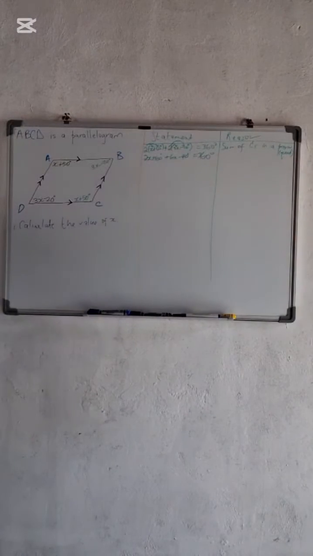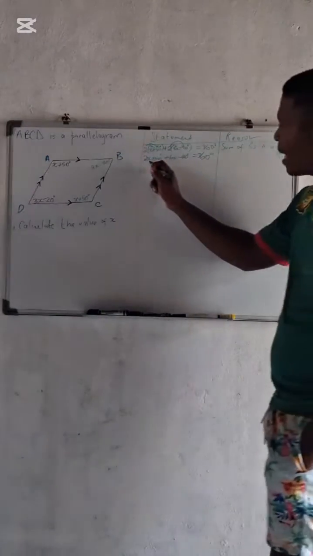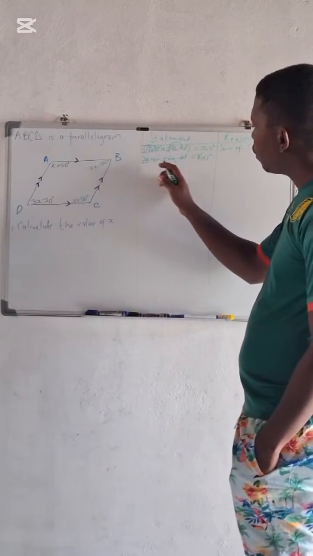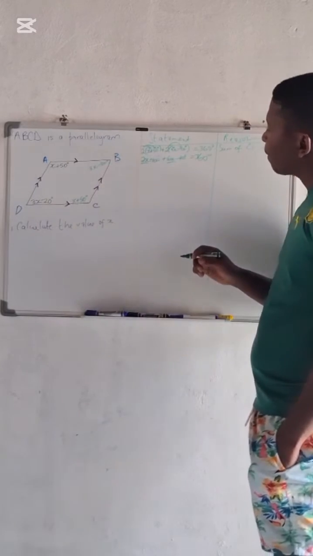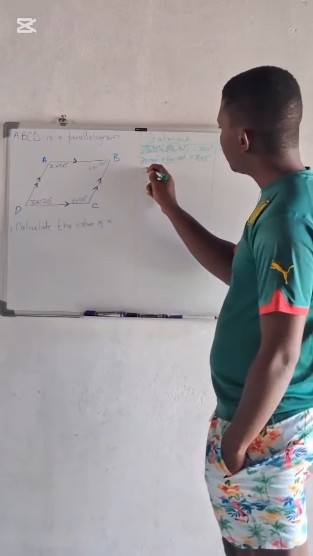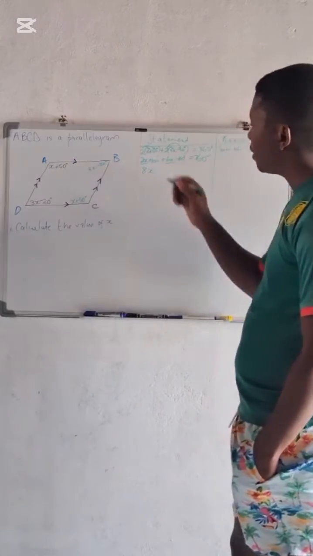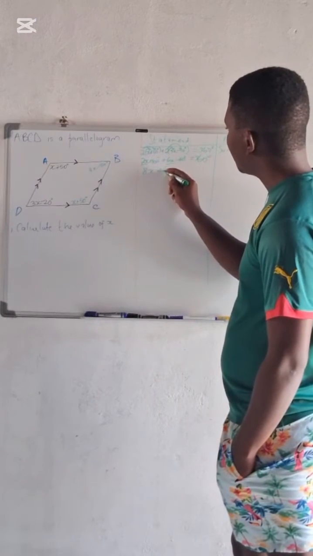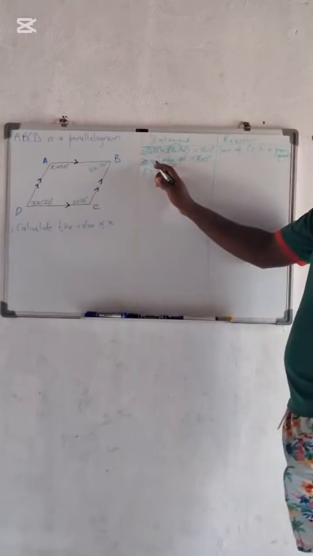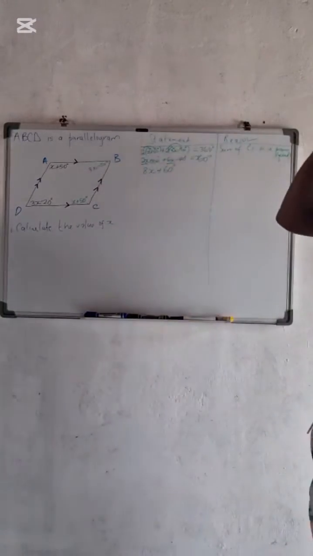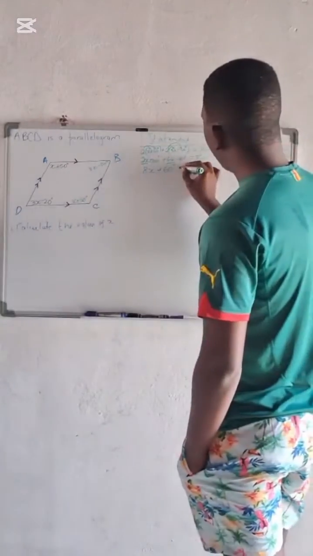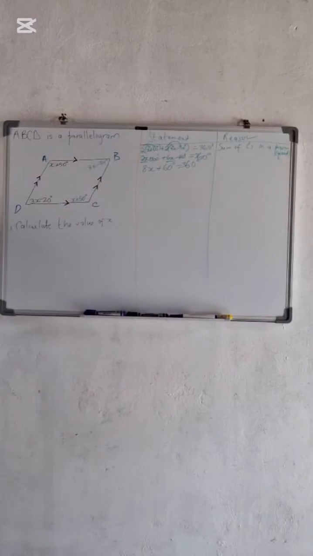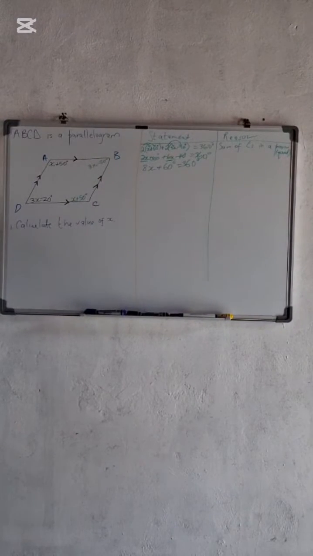From here, I'm gonna simplify because they are like terms. This is a like term with that one. 2x plus 6x is like adding 2 goats plus 6 goats is 8 goats, and goats is represented by x. 100 minus 40, that is plus 60 degrees. We take the sign of the bigger number, then we subtract. Remember, is equal to 360 degrees. I'm still following. I'm sorry for writing that small.